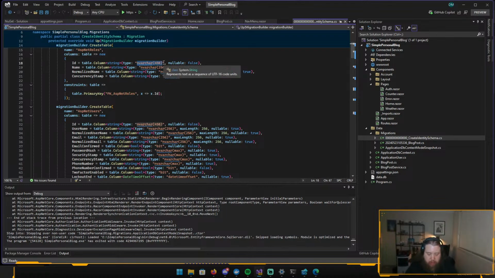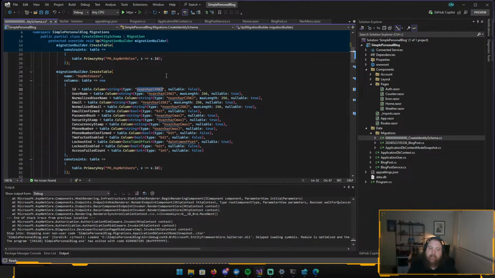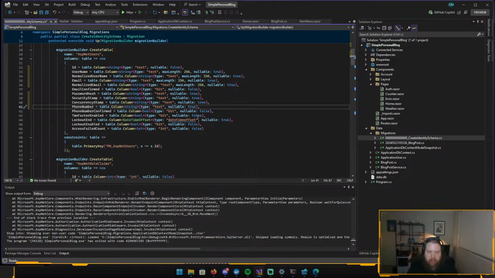So, not going to be super efficient. We're just going to call these fields text fields. Gonna simplify things. Most of these are varchar maxes anyway. A lot of this is doing the ASP, like the security stuff locally, which we're not really going to use. Mainly because we don't want to roll our own.